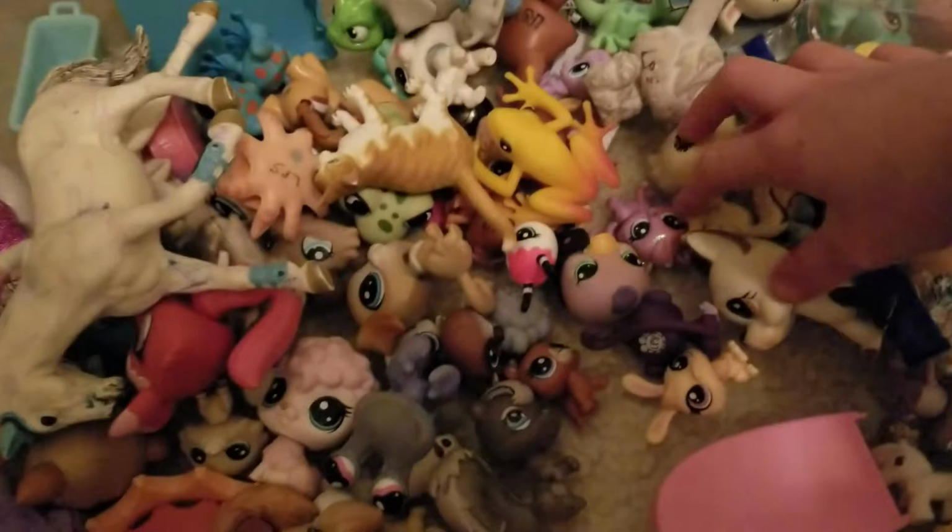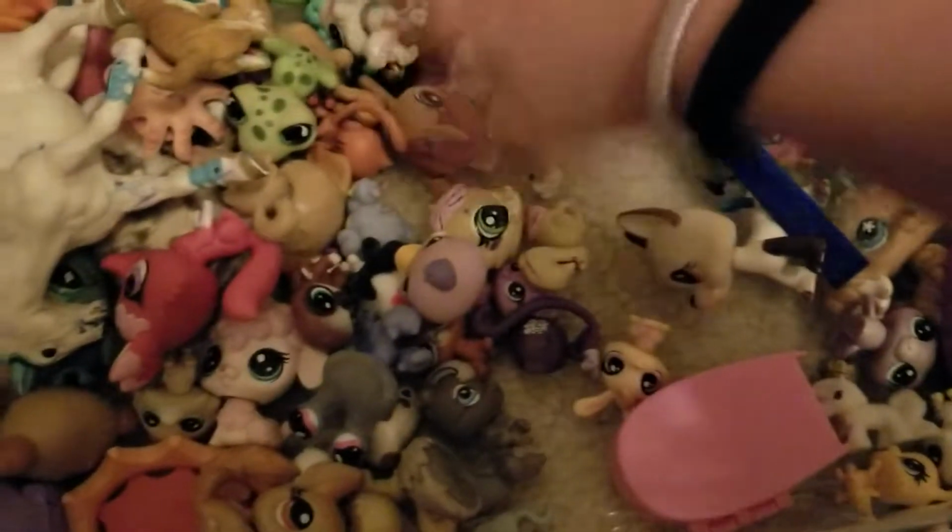LPS. These were here. I'm showing you. I have more, well, I physically can't find them. Where'd they go? I know I had more. Oh, sure. Here, this is a real one. This one's a fake, but it has a hole. Okay, this one's real. I didn't customize it though. Neither this one. That's a little snow.